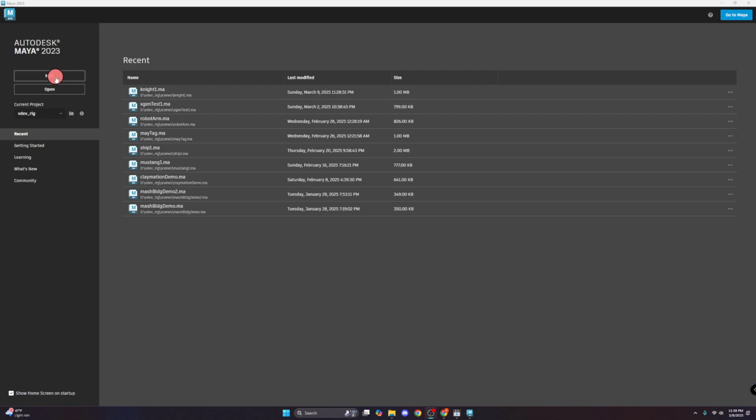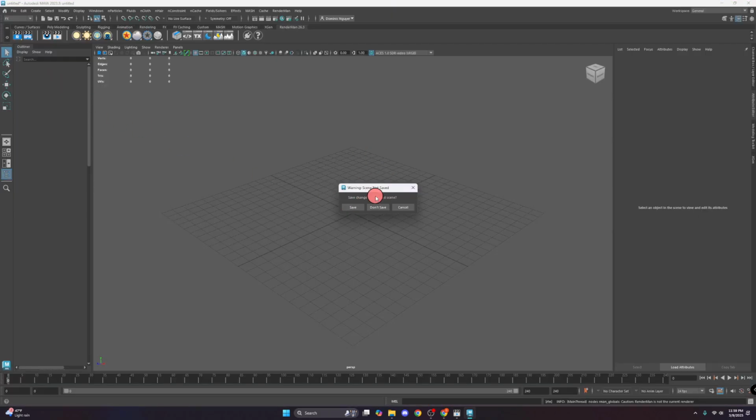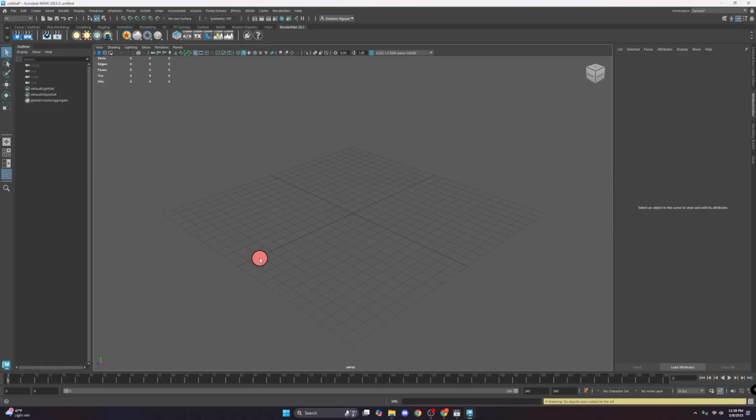But let's go ahead and start a new project, and we can just go up to this top left icon called New, and let's click on that. And now we'll be hit with the overall general Maya workspace. So a couple of things to note here, and we'll just work our way from top left all the way to bottom right. And we're just going to talk about really quickly some of the basic tools, shelves, workspaces that we can use in Maya.